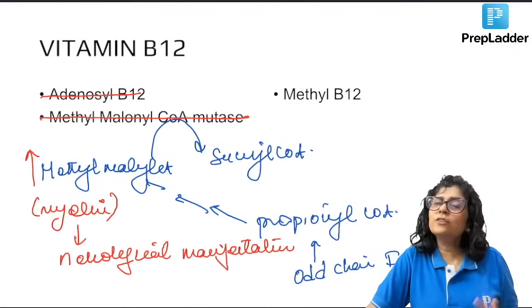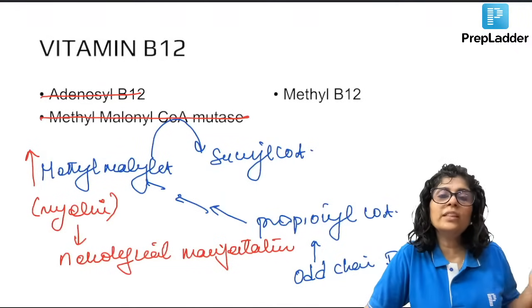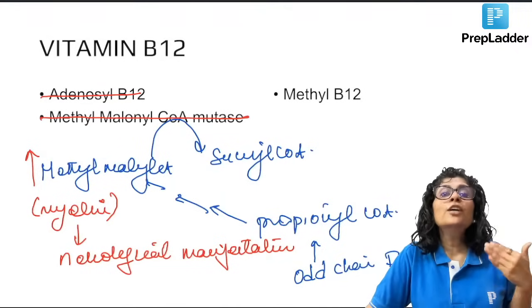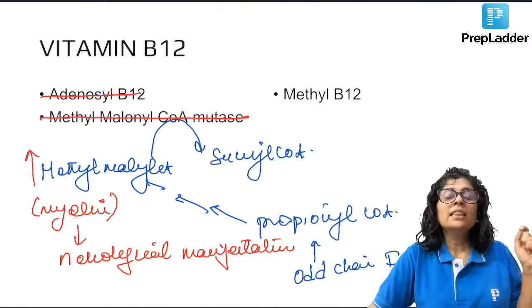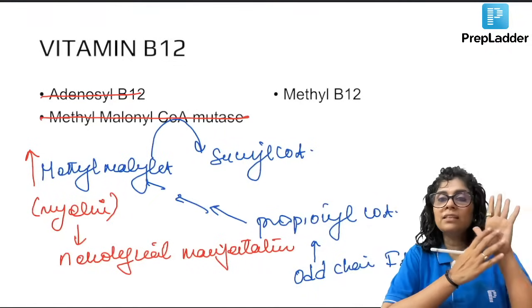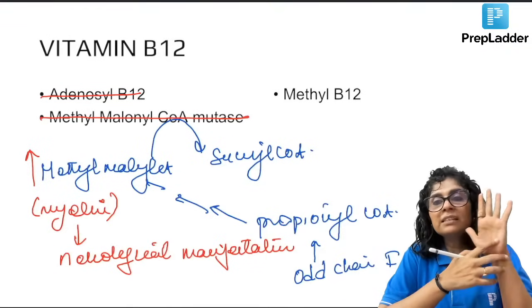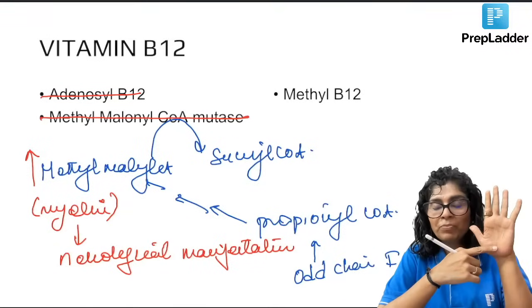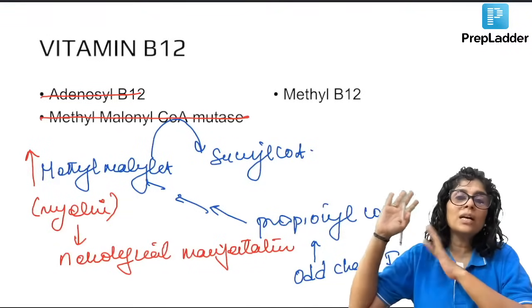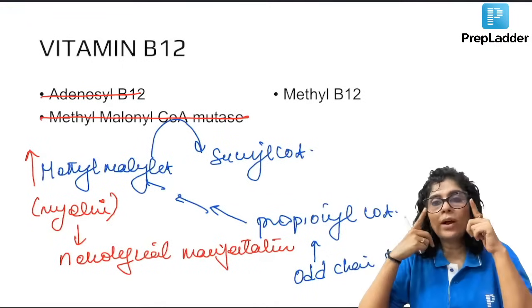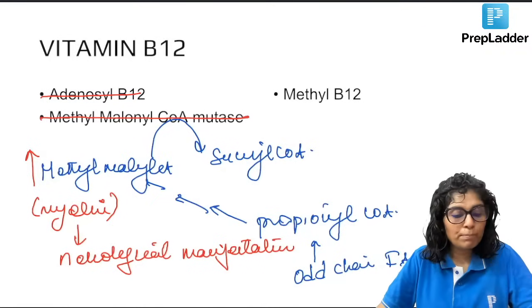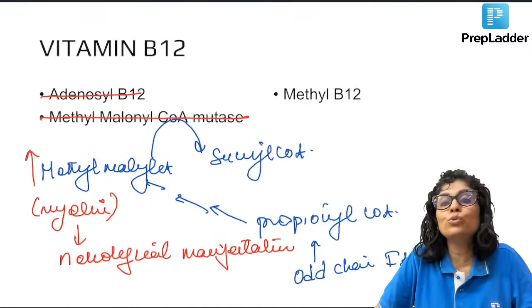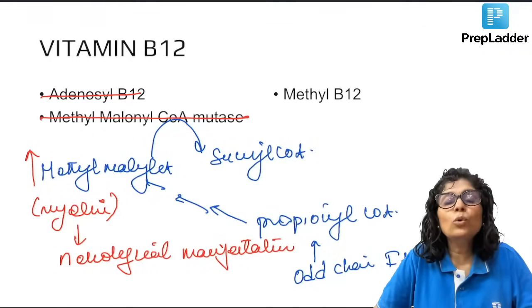Do you all understand this? Don't you all know this already? You all know that B12 deficiency presents with neurological manifestations, because whenever there is B12 deficiency, they first present with peripheral sensory neuropathy. They present with pins and needle sensation in the periphery that progresses to subacute combined degeneration. So why should B12 deficiency cause neurological manifestations? It is because of methylmalonic aciduria. It's because methylmalonic acid interferes with myelination.